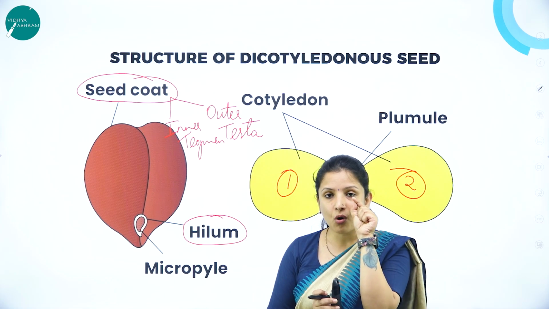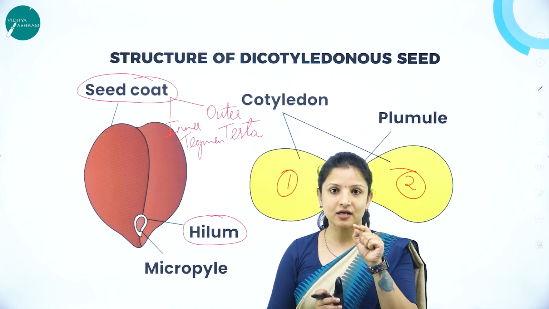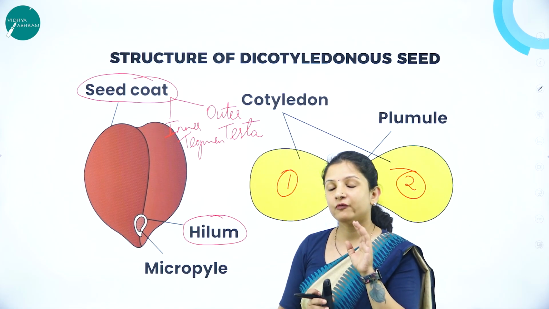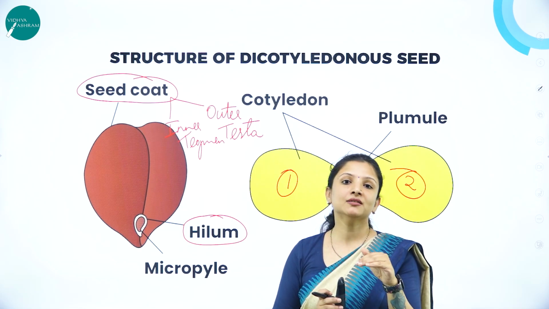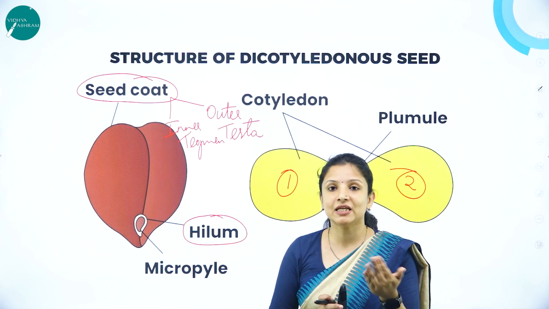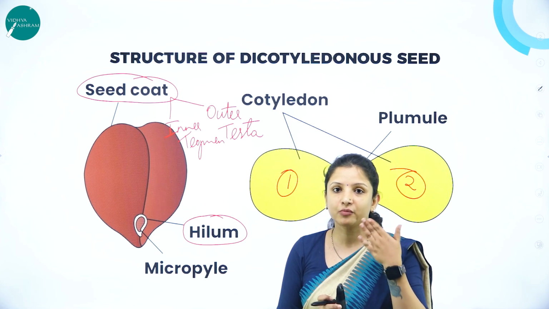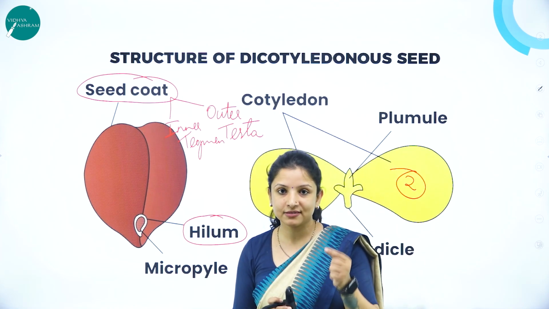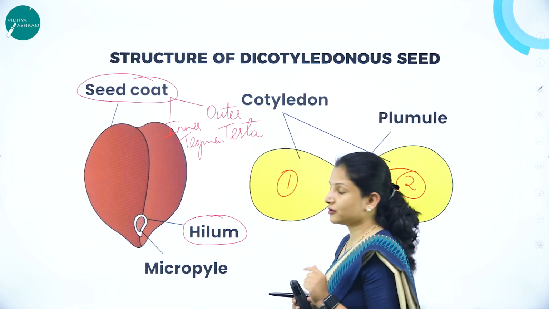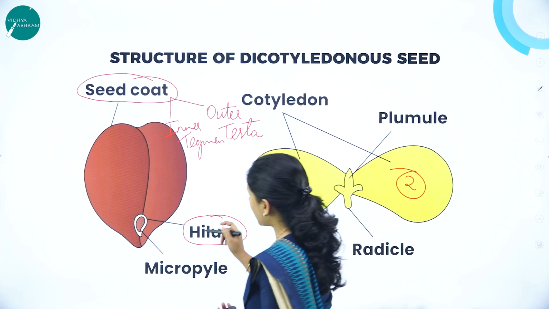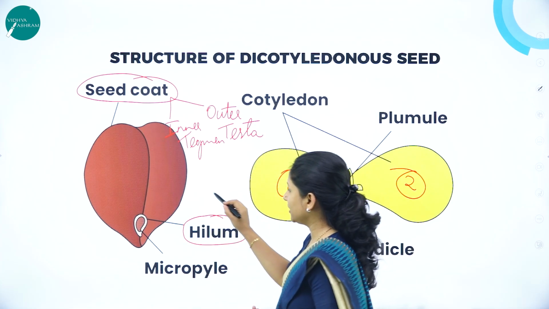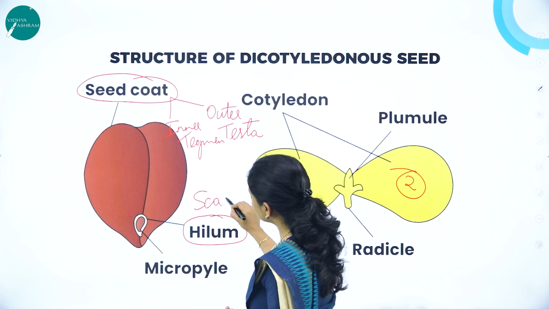Can you see a small scar which is white in color in the bean seed? I mention bean because it is quite visible. You can see it very well there, and you can differentiate between the parts very well in a bean seed. That is why I told you to look into a bean seed. That part is called the hilum. It is a scar. Now, what is this hilum?